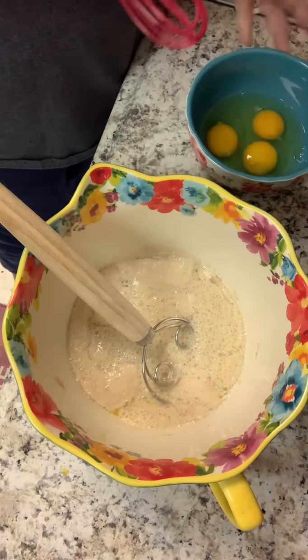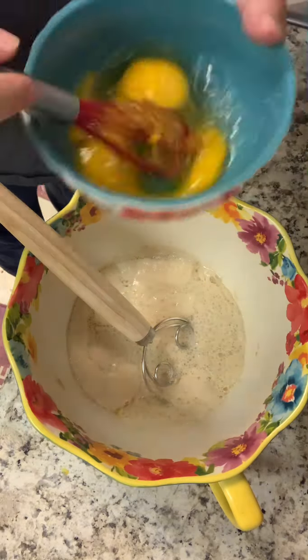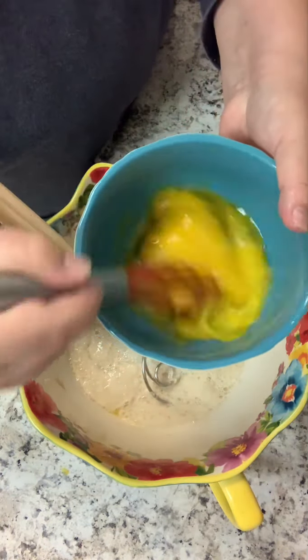And you look at that foamy dough, and you want to whip your eggs or beat your eggs. So I've got my eggs in a bowl. They were brought to room temperature.